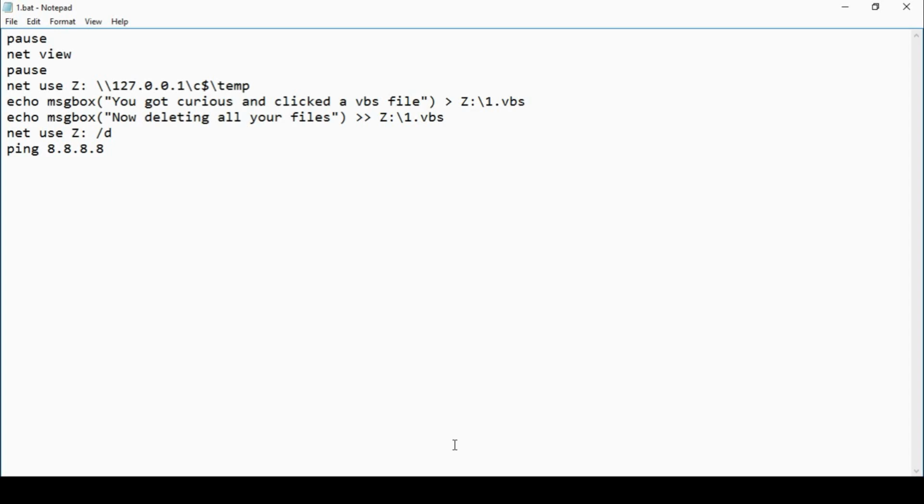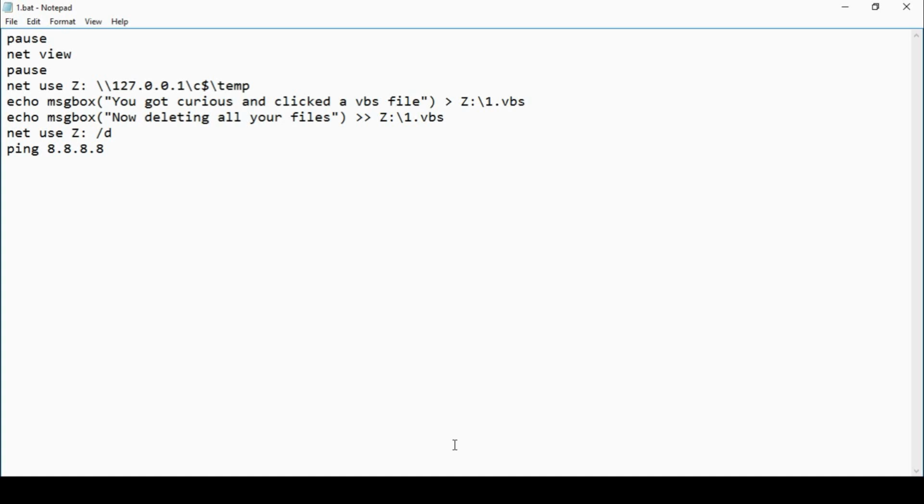So the first thing I've done is pause it. The reason is, I wanted this up on the screen and then enough time in the background to start my packet sniffing. Obviously, it doesn't matter in real life because you're going to be packet sniffing a whole stack of data and filtering out what you don't need to see. But in this case, for this demo, I wanted to keep it nice and trim.